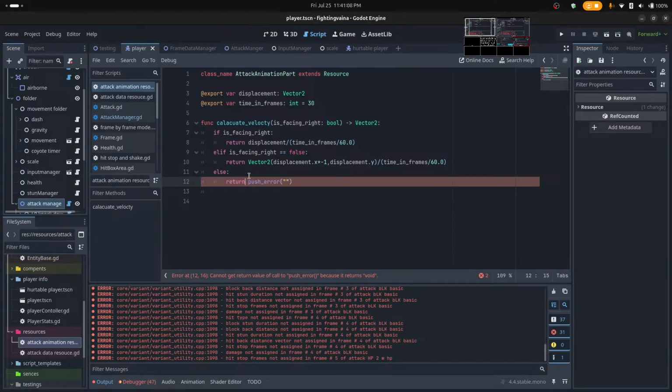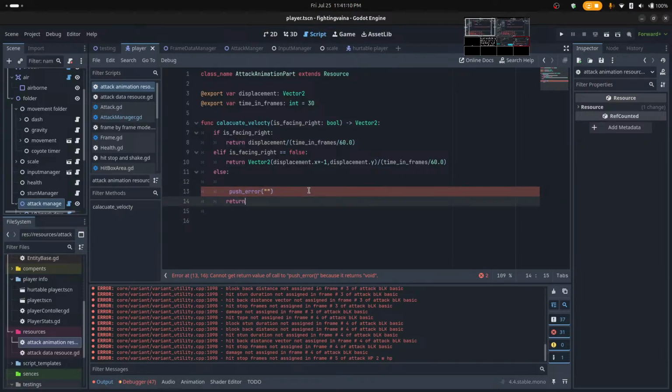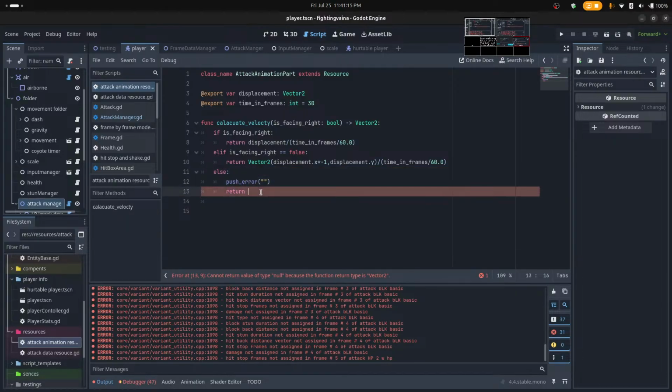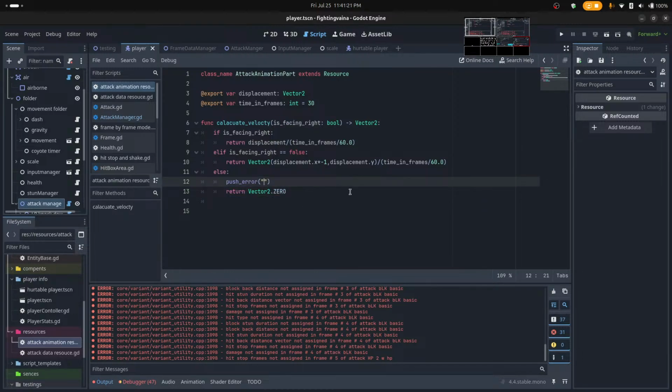Well, first I need to push an error, but the return wouldn't go there. Push error, return Vector2.ZERO. I don't think I should ever see this, but if I did, that would be very bad.